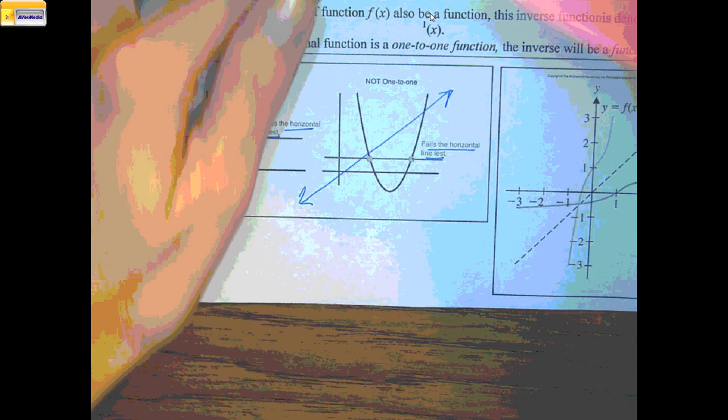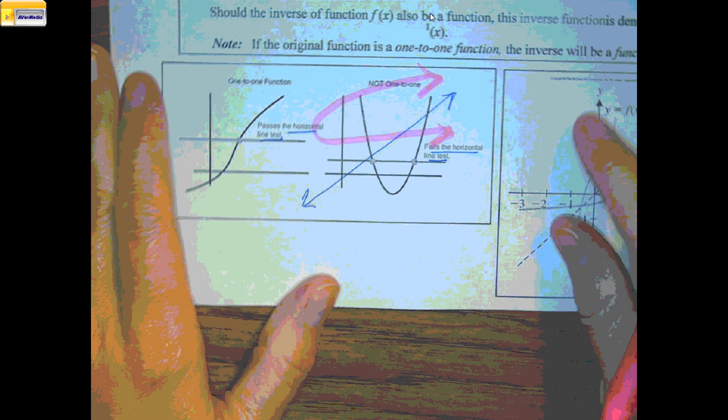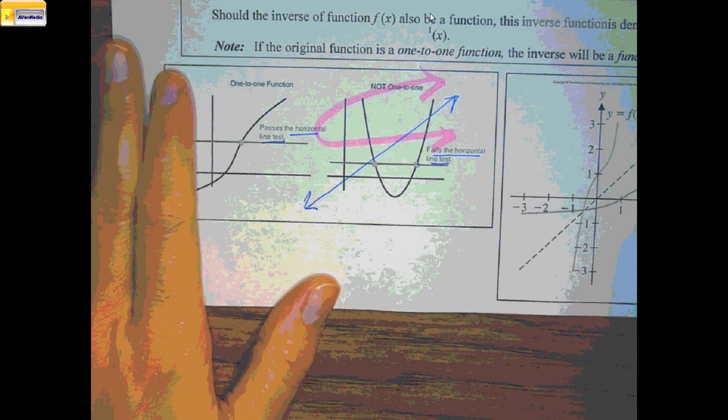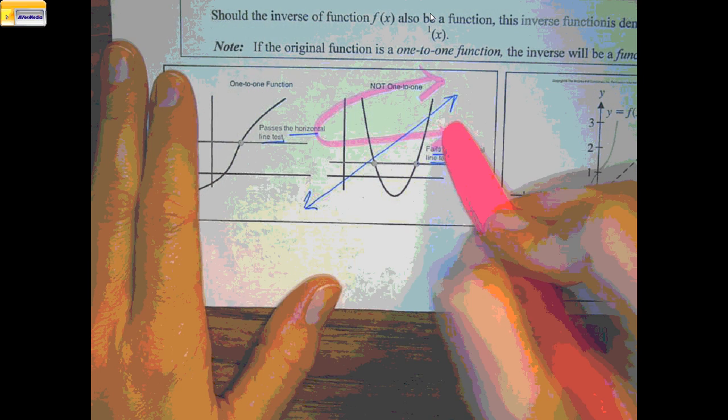When I flip it over, that equation of y equals x right there, it's going to look like this. Does that pink stuff pass the vertical line test? No. So it's not a one-to-one function, even though this is an inverse. You can kind of see an example right here.